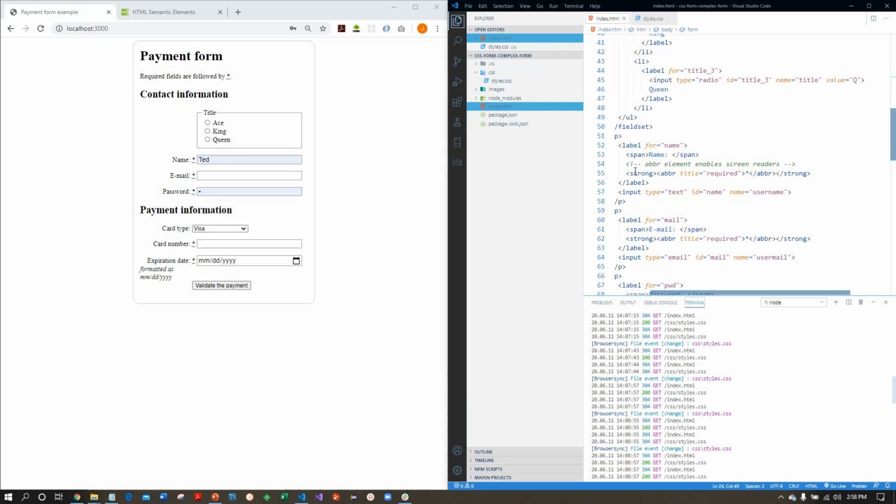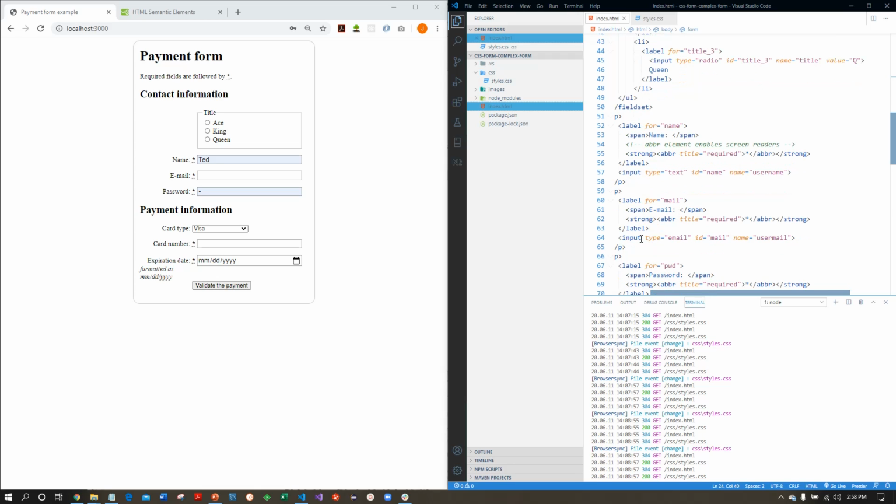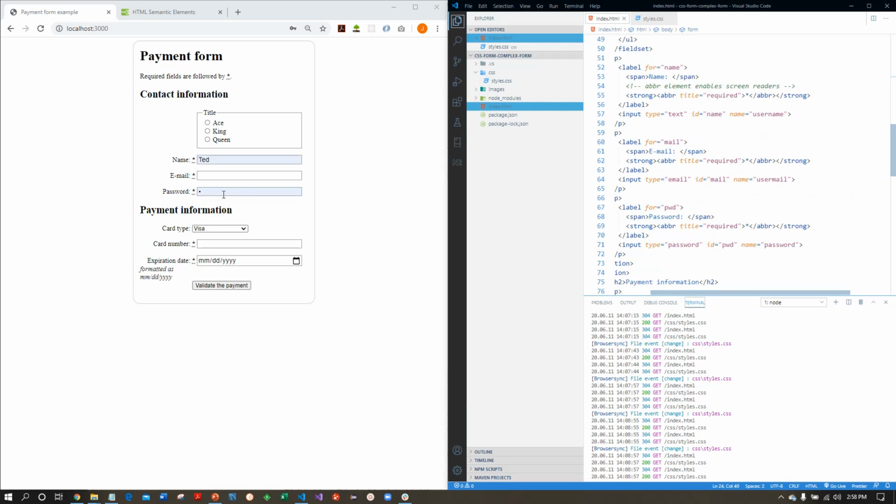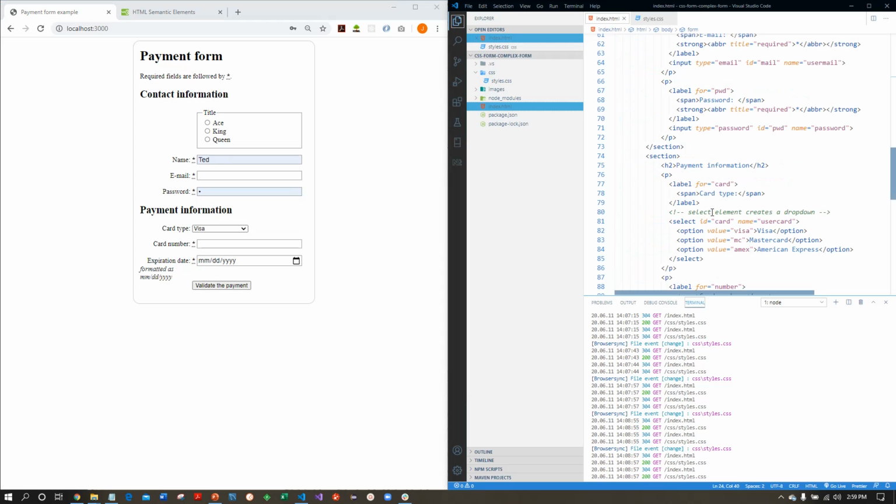We've gone over the abbreviation tag, but I want to point out its use here. This is especially important for screen readers. These are marking required fields. So the visual reader can read that up here, but for a screen reader, this would be able to read this star as an abbreviation of required. These types of email and password would obscure the entry. But they also provide hooks for local error correction, and we're going to see form validation next.